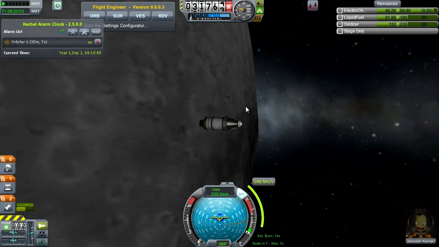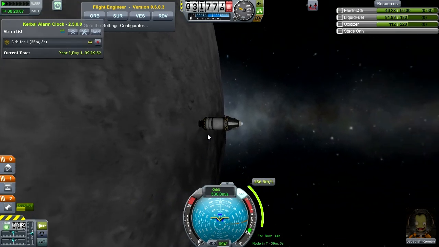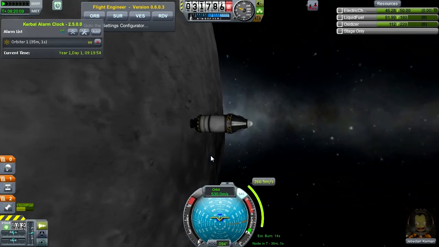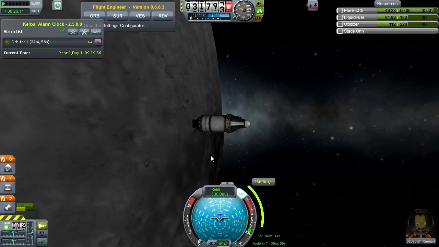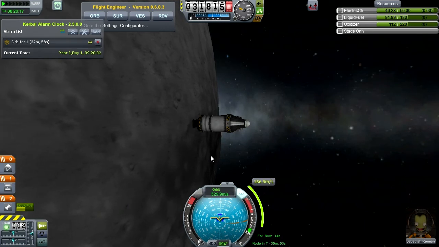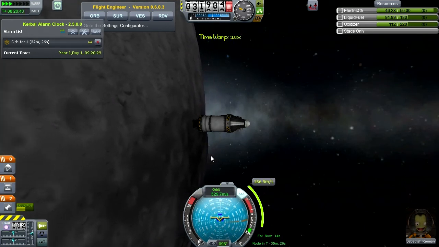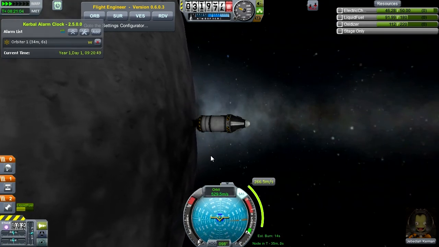We're doing good on electric power. We've got loads of fuel and oxidizer. Frankly, with a little bit of modification, this could be made into a lander. And that may happen soon. We'll see. In any event, it's time to warp ahead. 14 seconds of burn to send us on the way home.